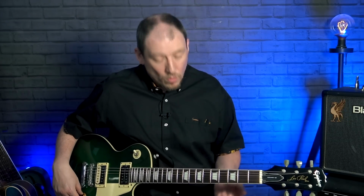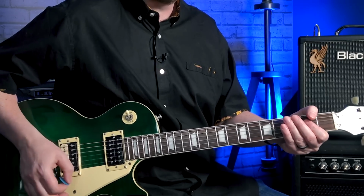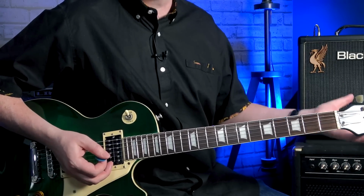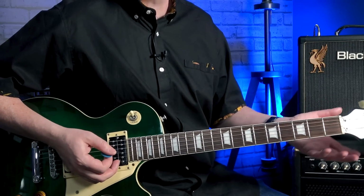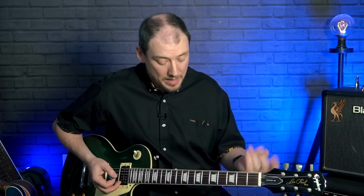Okay, so we're in the key of A. That means there are 3 chords. There's an A, which might be an A7. There's a D, could be a D7, and there's some kind of E. Again, might be an E7. Doesn't matter whether there's 7ths or not, but we have 3 chords. Some kind of A, some kind of D, and some kind of E.